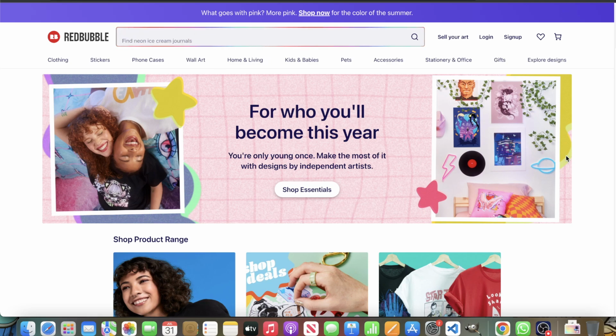But with Redbubble, I can't actually do that. Now, you may say, well, why do you want to keep advertising to somebody that didn't buy? There's a lot of reasons why somebody doesn't buy right away, right? Maybe they're distracted, whatever the case may be. But that's what retargeting ads are for. They help increase the amount of sales you get. You remind the customer about what they wanted to buy, right? And especially if they add the product to their cart, that simulates interest. So with Redbubble, I can't actually do that.